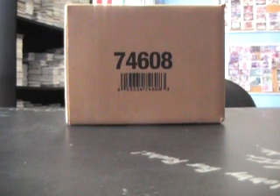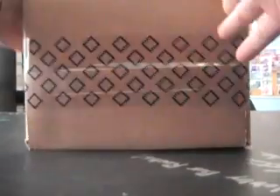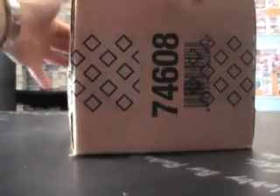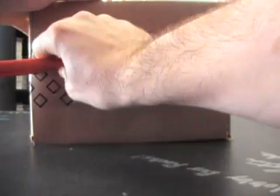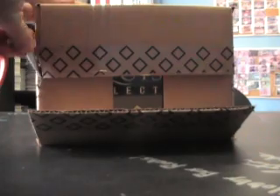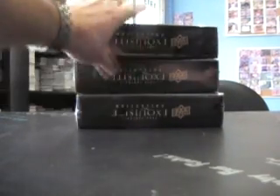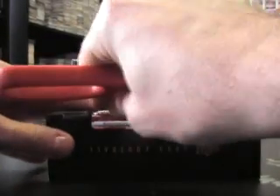Alright, just talked to Steven on the phone. What's going on Steven? I'm going to try another one of these 2009 Exquisite Football cases — one sealed 2009 football case. I'll try to get the names right. If you watched Steven's break yesterday, I think I named everyone wrong. I think it was Jeremy Macklin and I named it LeSean McCoy, et cetera.